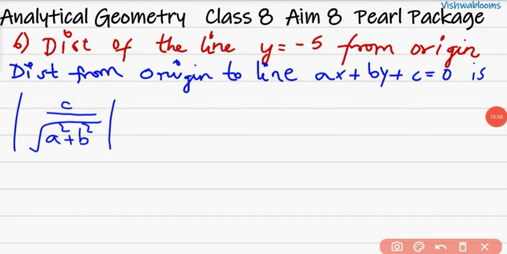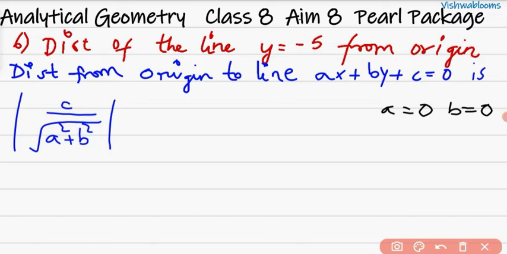Now the next question is of a different model, same formula, but here the line is the origin itself. So what is the point of origin? A value will be 0, B value also will be 0. So instead of substituting all those values, I have given the simplified formula, that is c by root over a square plus b square, because a into x1 is 0, it will get cancelled, and b into y1 is 0 into whatever, it is 0 only. So this is the simplified formula for it.